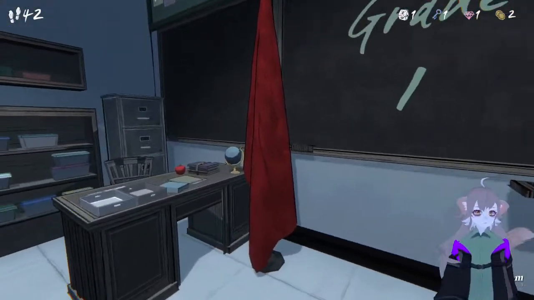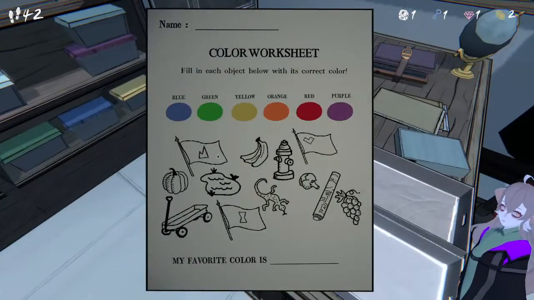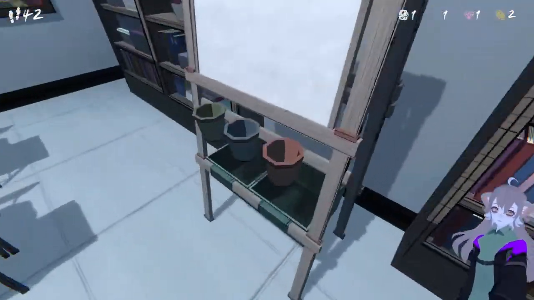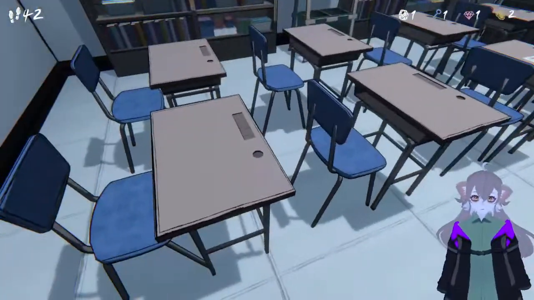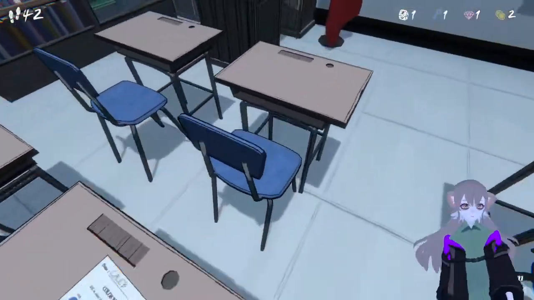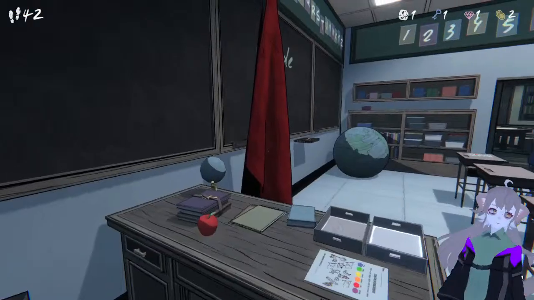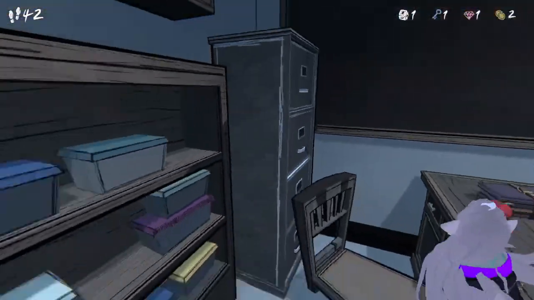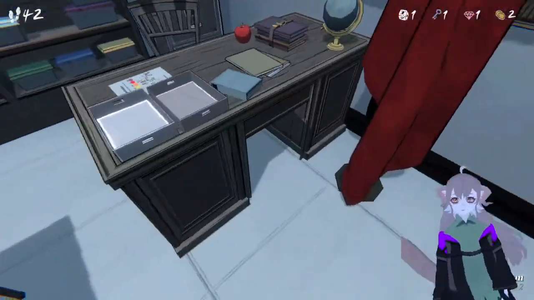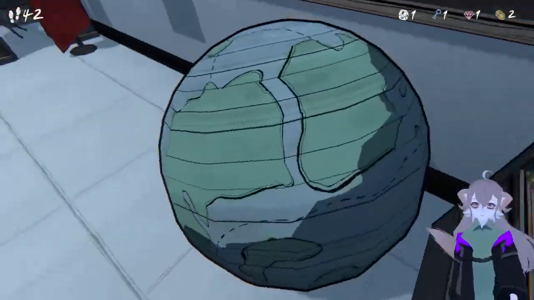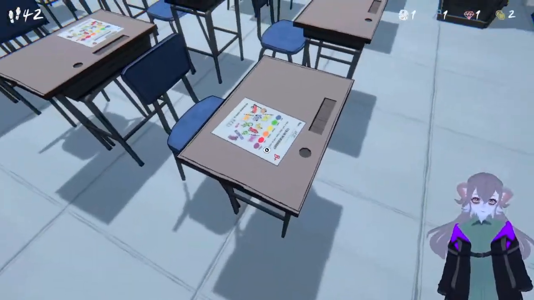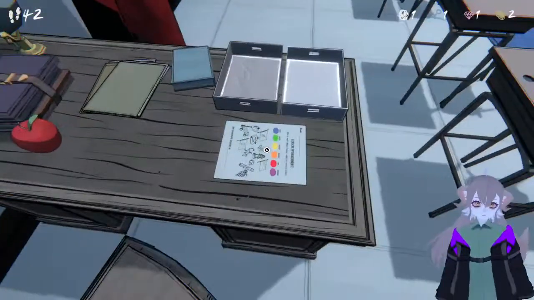Grade 1. Am I allowed to do anything on this? Are there crayons around here? I want a finger paint. I don't get it. I know what the answer is. And the fact that that's red too. Oh, man. The lore. I don't want to grab the apple right now. It only gives me 2. Okay, but why?